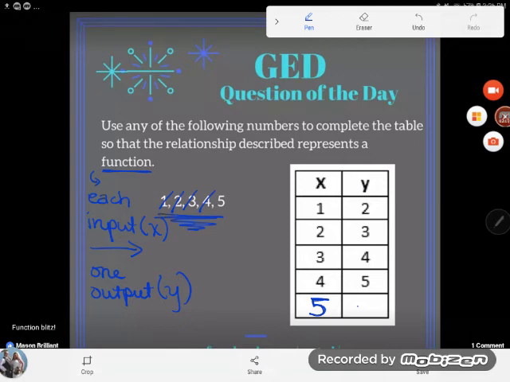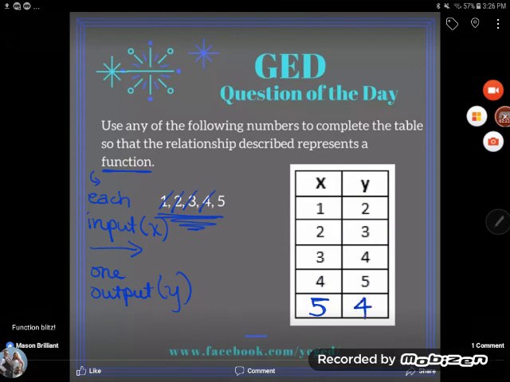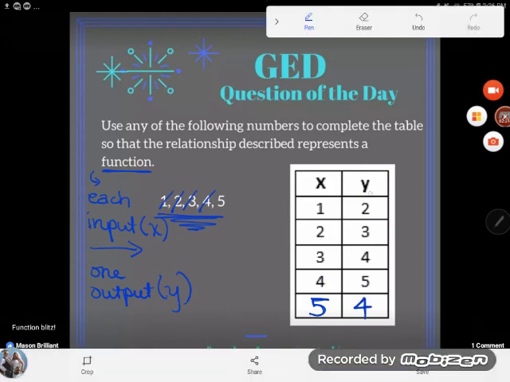So as far as I'm concerned, you could fill this box in with a 1, a 2, a 3, a 4, or a 5 - it would not matter, you'd still be right. I'll choose randomly. How about I just do a 4 because I like the sound of it?